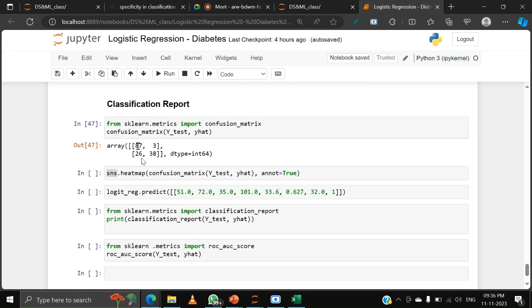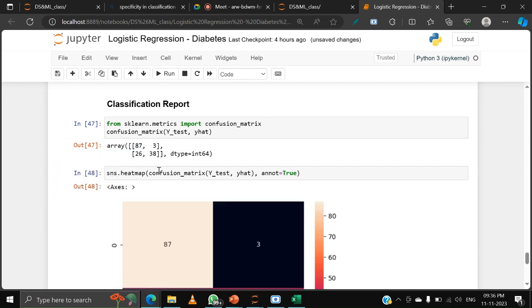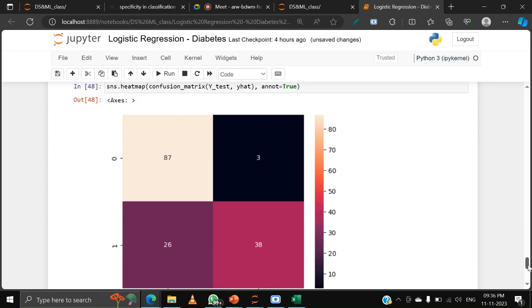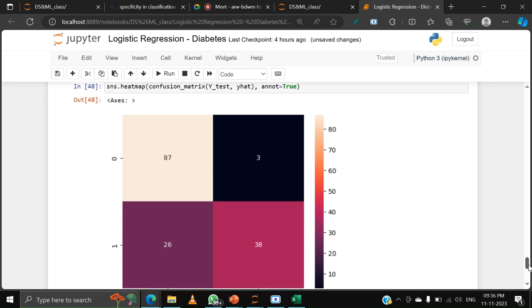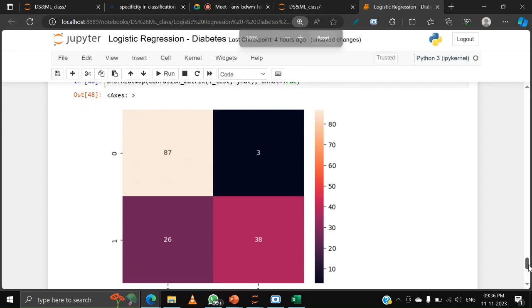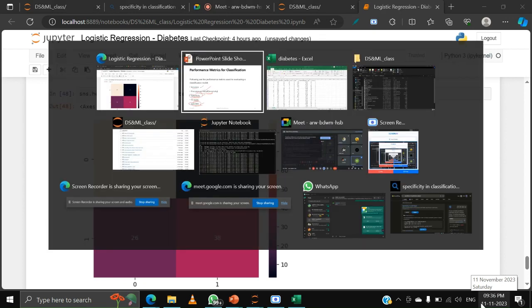See, this is the actual confusion matrix. Now, with the help of Seaborn, I am just displaying the confusion matrix here. Now, just see the confusion matrix.